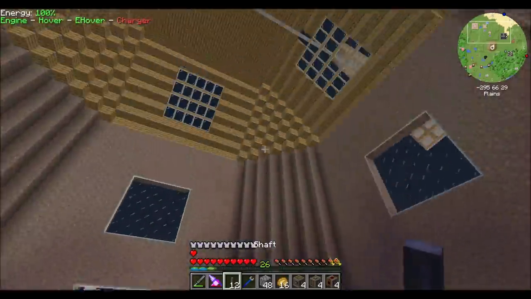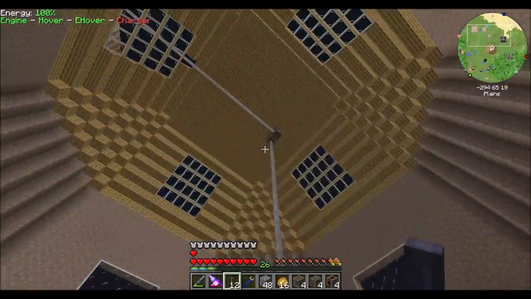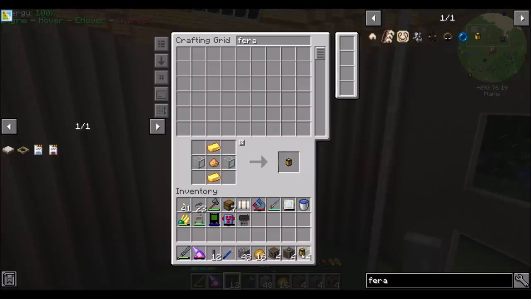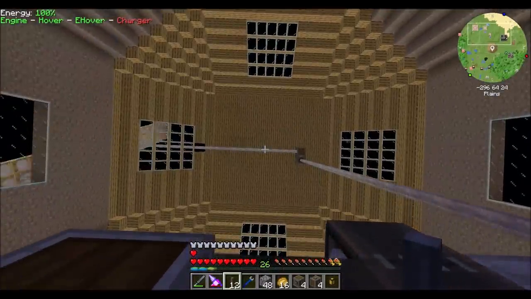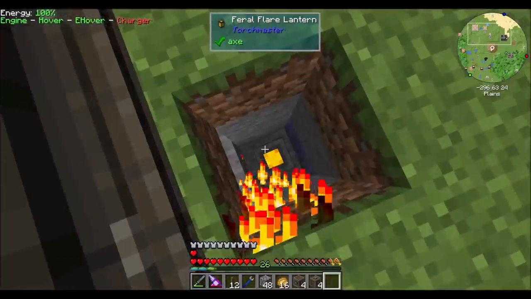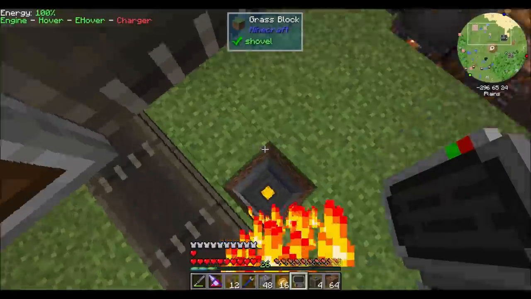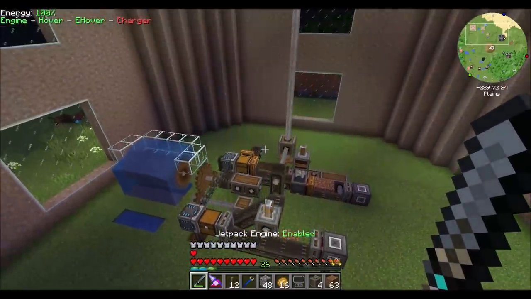Sweet. So now if I'm not mistaken, and here's another thing I'm noticing, it did not light up this area as much as I would have hoped. It seems to have a limit on how high it can go. So I should probably make another feral flare lantern here and figure out where I'm gonna put you. I'm thinking like underground would be cool, right? So if we kind of centered ourselves here, I could do something like that. I like that plan. Okay, cool. So that'll light up the area inside here a little bit better, right?